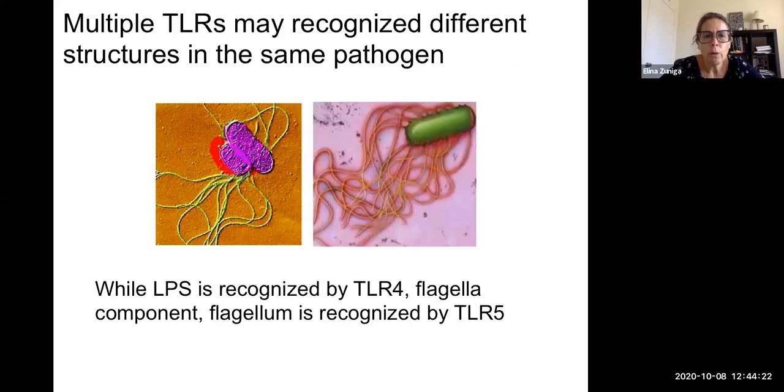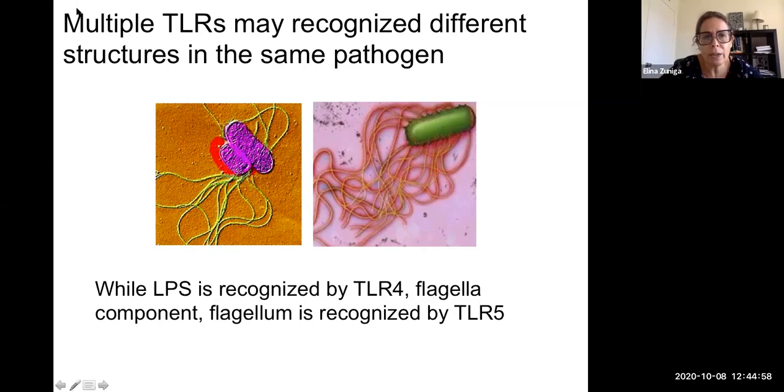So one interesting concept is that bacteria and other microorganisms may be recognized by more than one pathogen recognition receptor. And that makes sense because we want to maximize the chances that we recognize the presence of these microbes, so we can then trigger an alarm, and also mechanisms that will destroy the pathogen, right? So the more PRRs that recognize the microbe, the better.